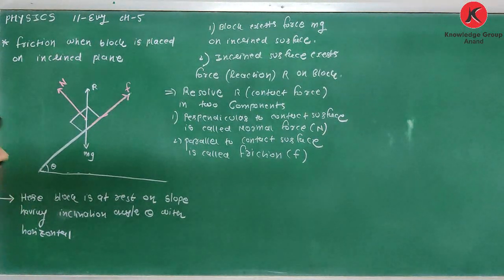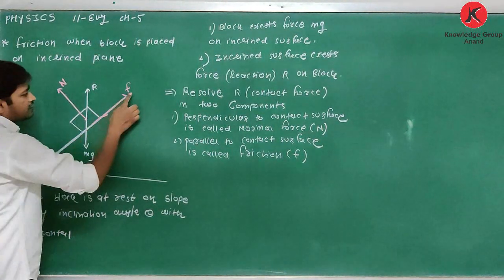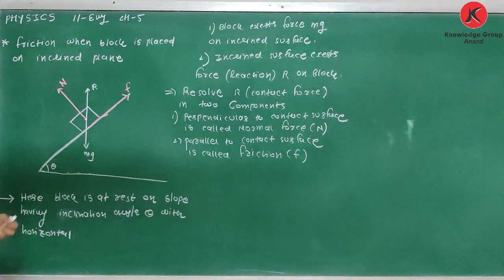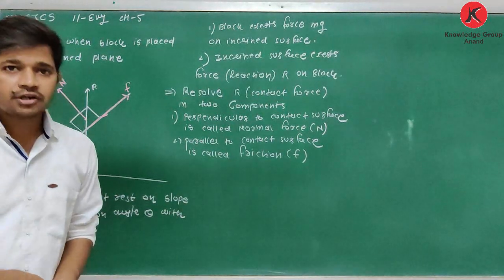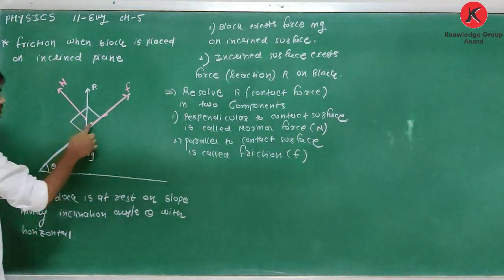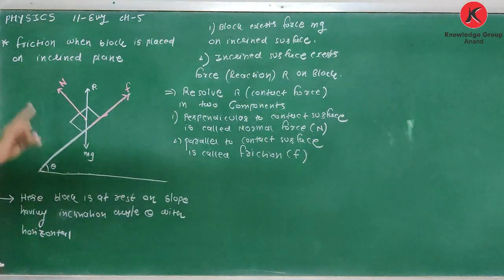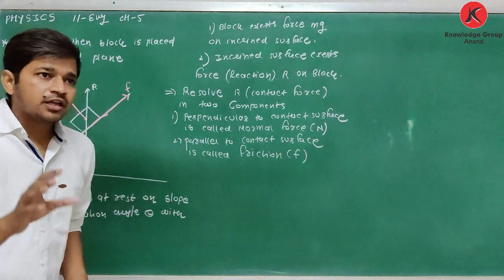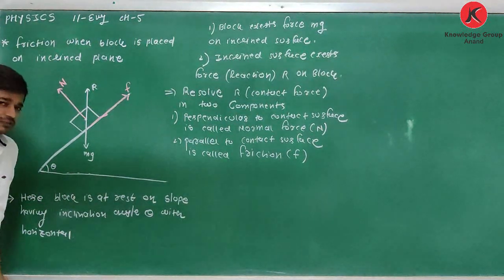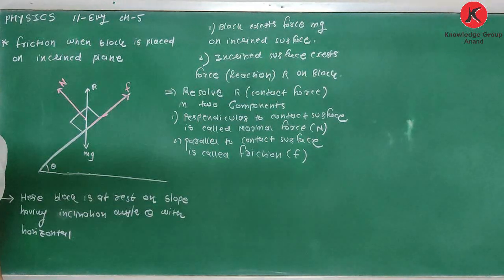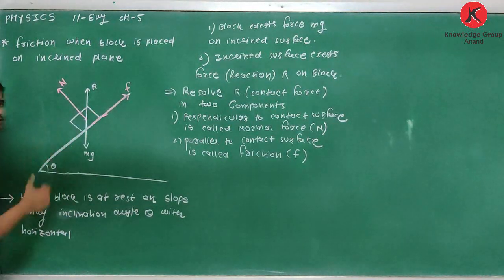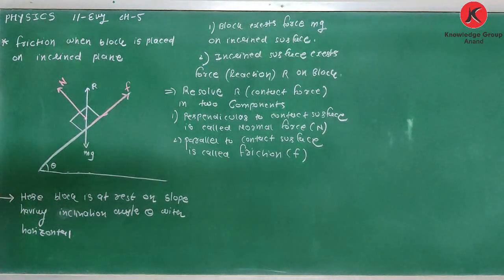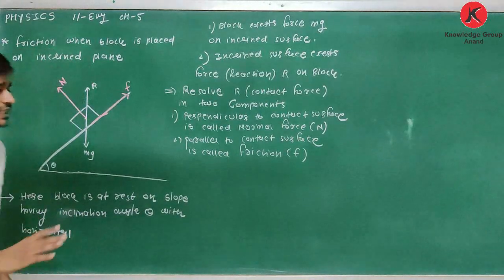Now you may ask, why is this friction acting in this direction? Parallel to contact surface means it is also possible in the other direction. We can assume two directions, one this side and one that side. Then why have we indicated friction force in this direction? Because assume there is no friction, then what would happen with this block? Obviously, this block will slip down.